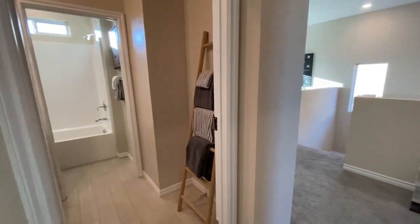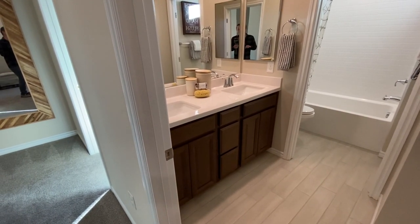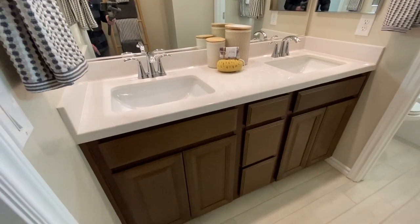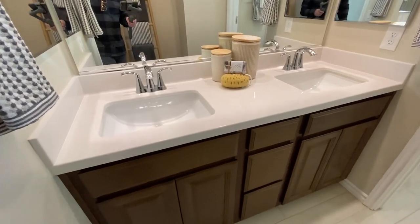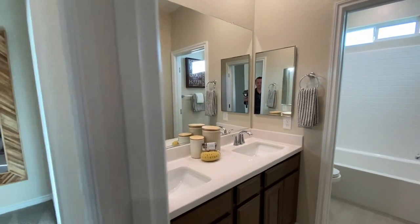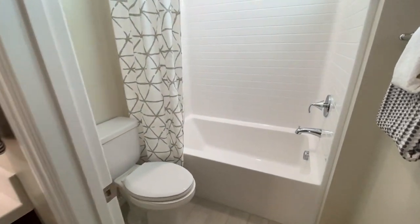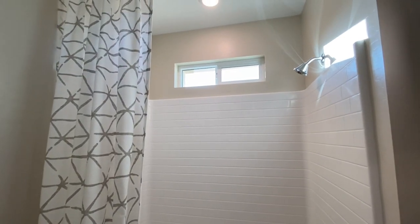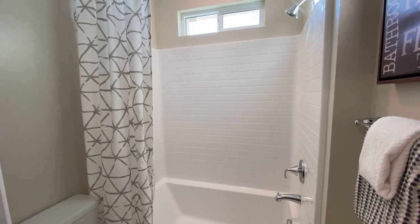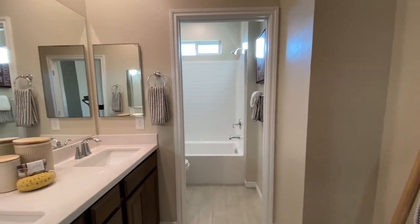Before we get into the laundry room, here is the upstairs bath. These are higher counter height vanities, which is really nice — you don't have to bend over as much. It can be a challenge if you have small kids, but two nice vanities with under-mounted sinks. You get a medicine cabinet on each side, and there's a door on each side so you can use the sinks while someone's in the shower. You have your toilet and tub-shower combo, even a nice little window. This is a fiberglass composite material. I always wish they would put a soap niche, though there is a decent amount of room and even a little cubby area.